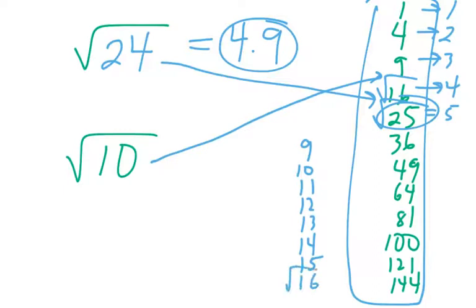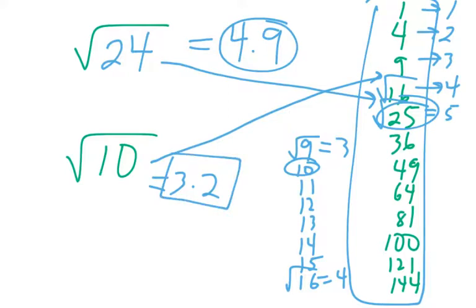So the square root of 16 is 4, right? And the square root of 9 is 3. So we have the square root of 10. There's only 6 integers between 9 and 16, okay? So you might say here like a 3.2 or a 3.3, just because there's not as many numbers in between 9 and 16. But it is closer to the square root of 9, which is 3. So hopefully that helps.